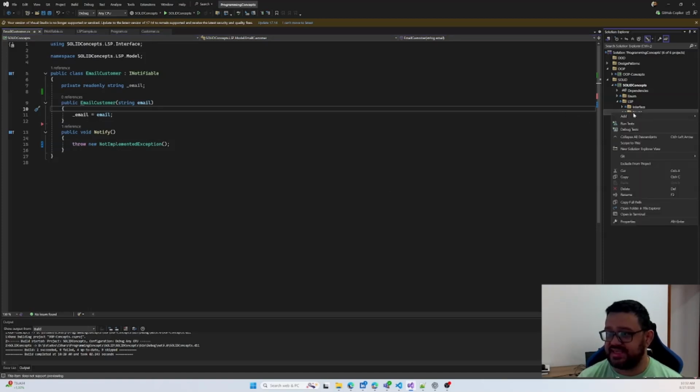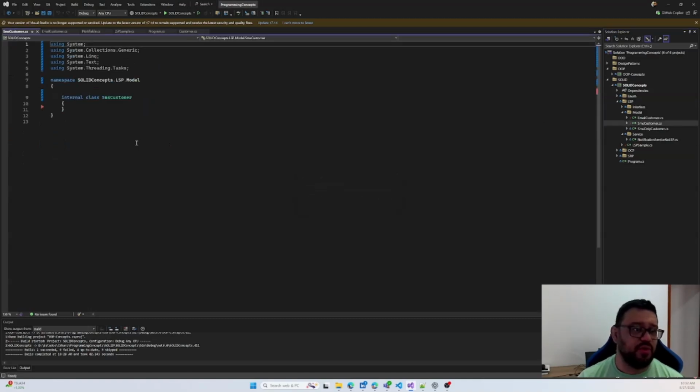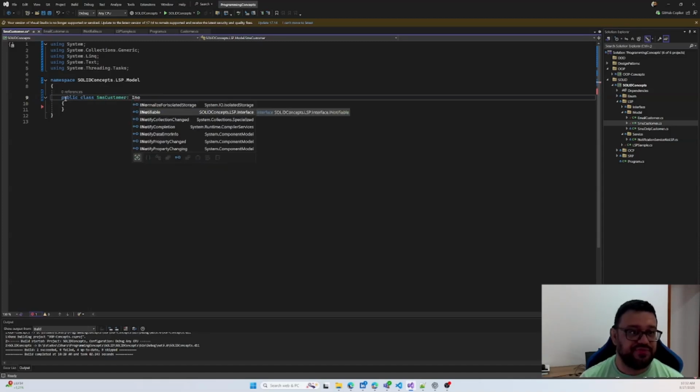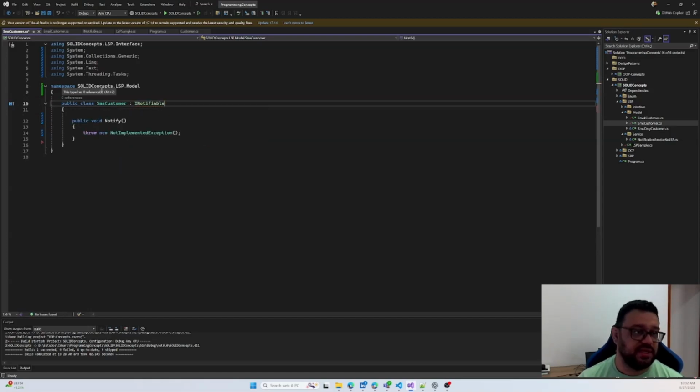And let's create another one, for example, SMS customer, which is almost the same. It's public and is an INotifiable. Let's implement this.